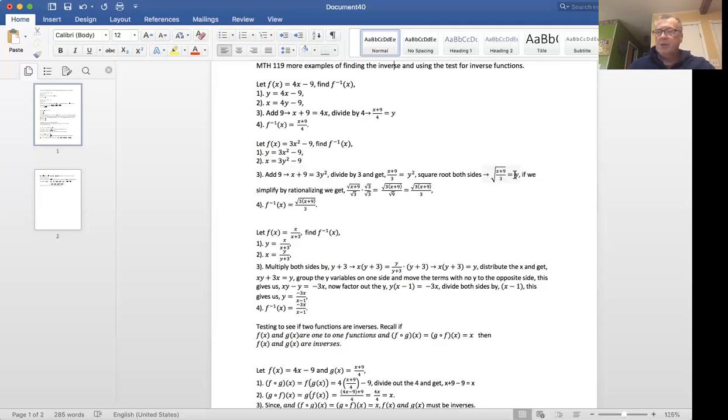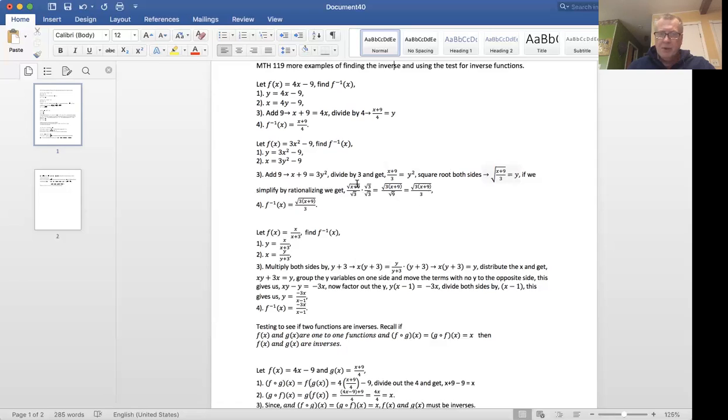Now we don't include the minus square root of both sides because we want the 3x squared minus 9 to be a one-to-one function. If we included the negative square root part, it would not be one-to-one. Okay? And so we get this for the inverse. That's one form. Chances are they're going to simplify that on us.